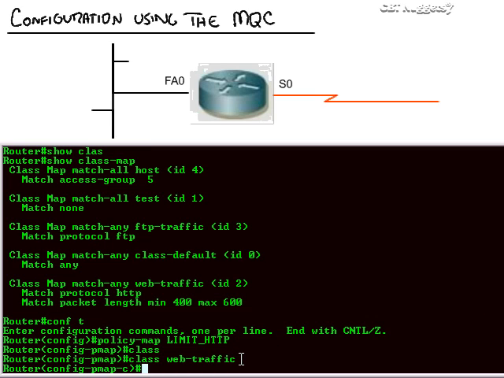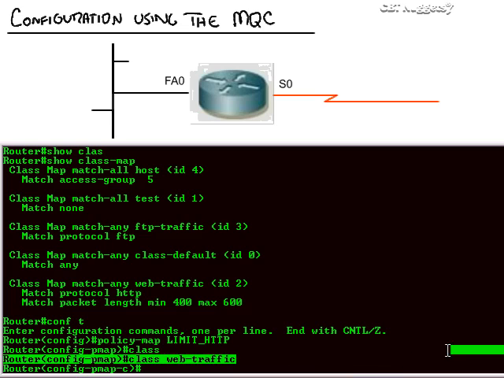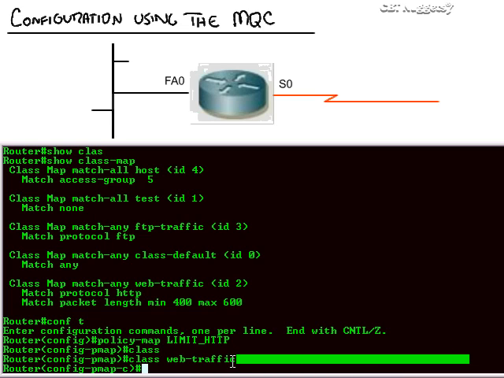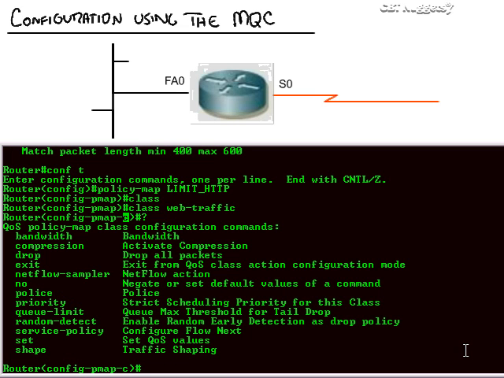That's one of the keys. A lot of people just say, okay, for the class web traffic, and I start typing, right? No, we say for the class web traffic, and look at my modes here. I've got global config, policy config, sub config of class. So I'm getting deeper and deeper. We're applying a policy to a specific class of traffic. So now we're under here, and the question is, what do you want to do with web traffic? Do you want to use a bandwidth command and guarantee it some bandwidth?